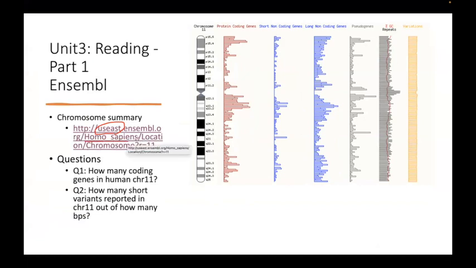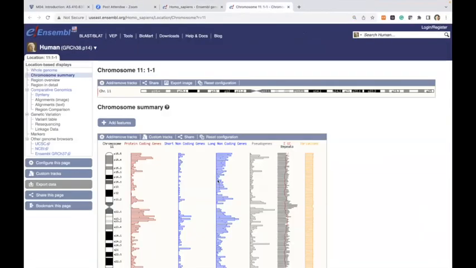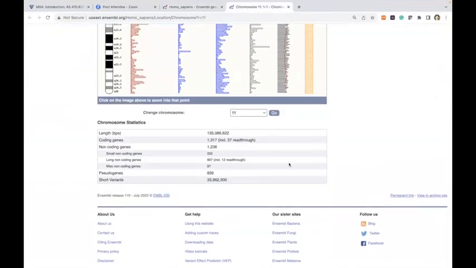Go to Homo sapiens, location, and chromosome 11. That's how you construct that link. And when you go there, here is the link that you found. That's exactly the same thing.